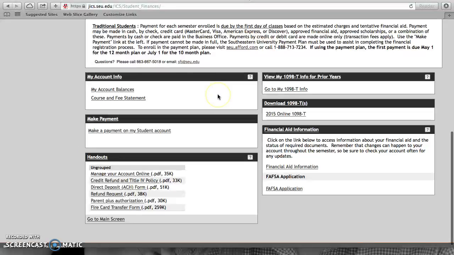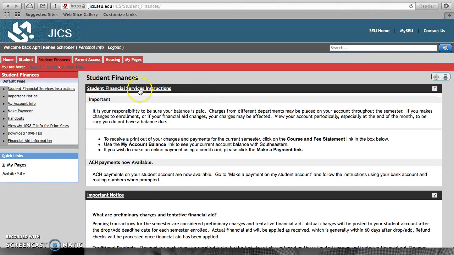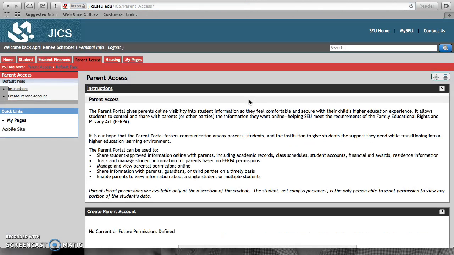So if you go to JICS, click on Student Finances, you have pretty much all your information right here. And then the next tab I want to explore related to finances on JICS is Parent Access. This is important because now that you're adults, your information is your information. We will protect your privacy.